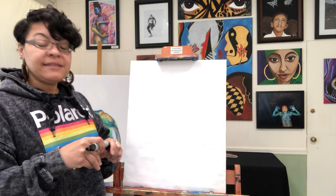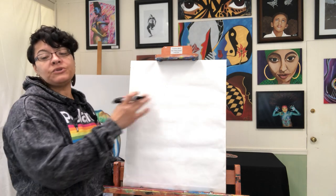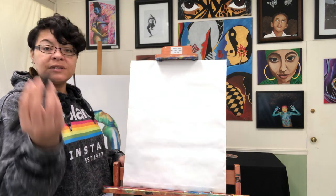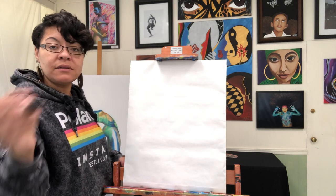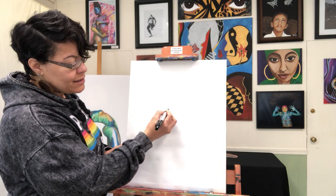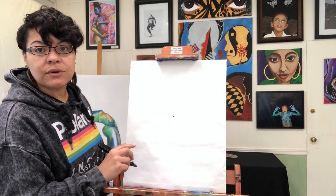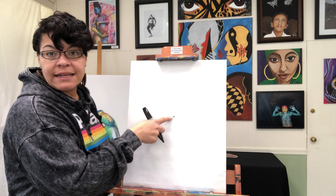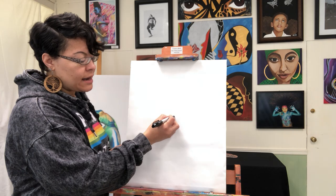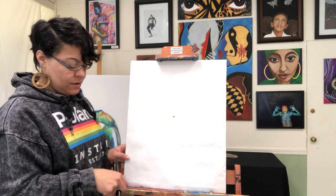All right, so pencil, an eraser, and your piece of paper is what you should have right now. All of you should be on a flat table surface. I'm only standing so that you could see what I'm doing and follow through. So I'm going to start with my marker. You're starting with your pencil. And you're going to find a point on your paper. It could be the center, or it could be a little bit out of the center. I'm going to try to get as close to the center as possible, and I'm just going to create a little point or a little circle. You're seeing it as a little tiny dot. So it's super small, but you're basically just using your pencil to create a dot or a center point for our design. All right, so I want to give everybody a minute or so to do that.